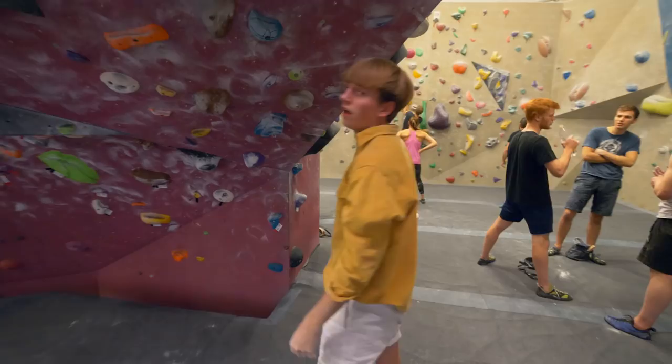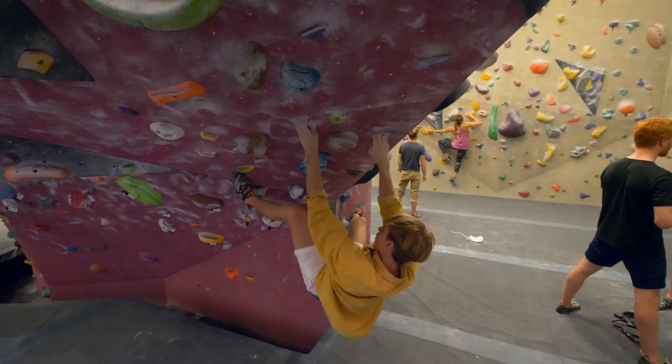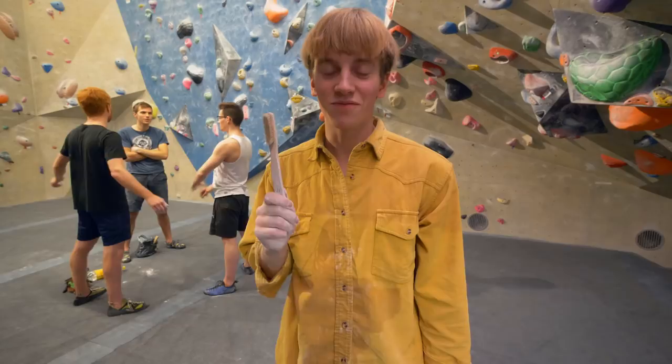Oh, that's very hard. Unnecessarily hard. I'm gonna try getting the left hand up here before moving up with the foot, so I don't have to lock off the right hand and then go. That's way harder. What you're about to see is magic.